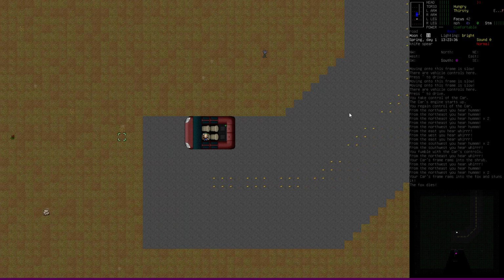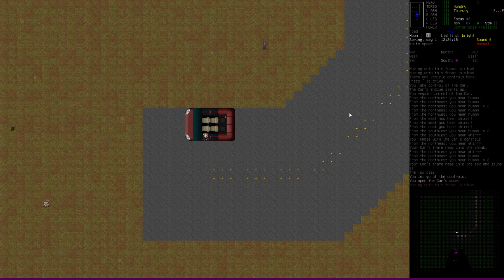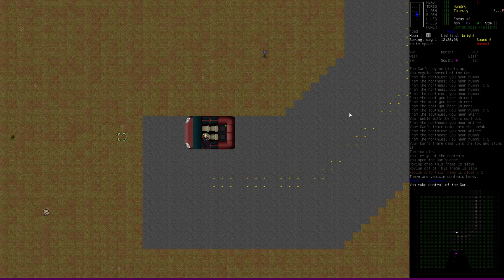So let's do one other thing just for fun. Let's go ahead and use Shift 6 once again to stop driving. Now, here's another thing. You can let go of the controls and you can get out of the vehicle. It's still running. So if you wanted to charge the battery up, you could just leave it running for a while. That'll charge the battery at the expense of burning gas, but sometimes that's a good deal if you needed to get the battery charge up. And then once you're done, you can hop back in, hit Shift 6, and you're back in control of the car.